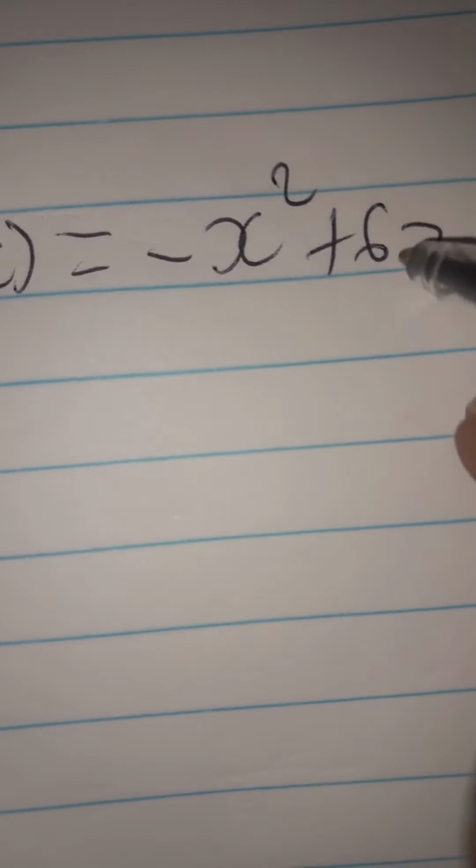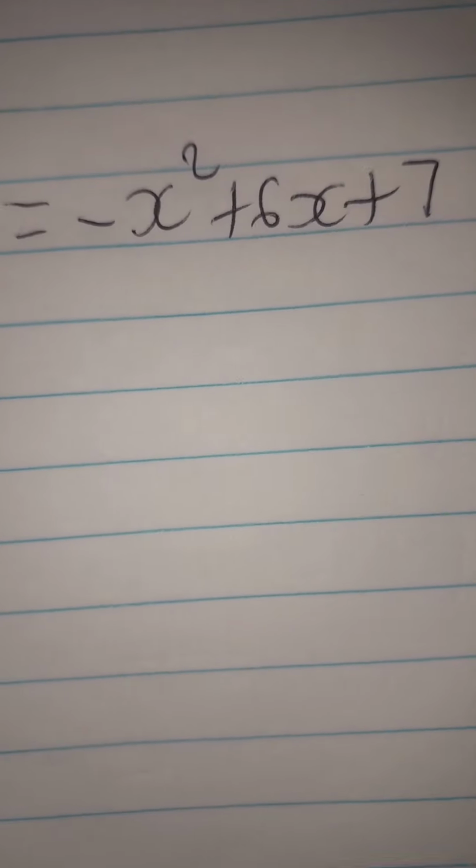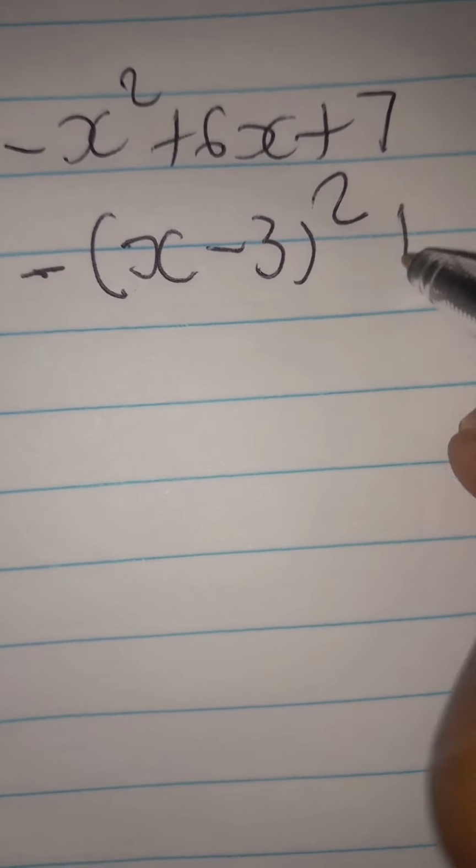Right. As for 5.6, remember that they said that the graph of f is shifted 4 units to the left and reflected in the x-axis to form h. And we are given this graph, f of x equals negative x squared plus 6x plus 7. So we will complete the square, guys. When you complete the square, you halve the middle term and square it. When we have 6, half is 3, and we are going to add and subtract. That's the rule. So when you complete this, it's going to be negative x minus 3 squared plus 16.